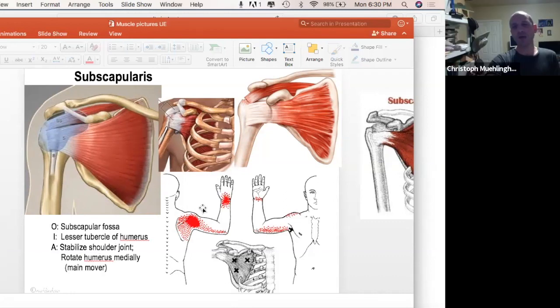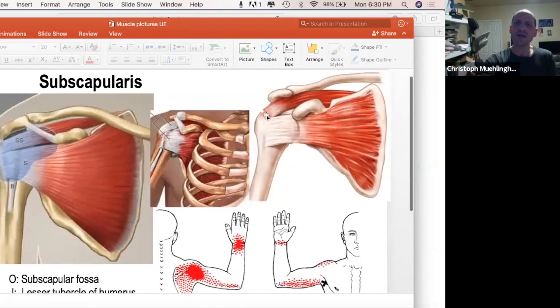So these are important muscles, because a lot of times people wear these muscles out because they're not only moving things, they're holding the shoulder into the shoulder joint, so they're kind of stabilizers. And so that can be tough, and especially the supraspinatus up here. And that's actually why this is a very good picture. I didn't even realize this.